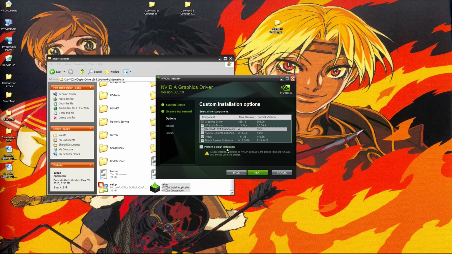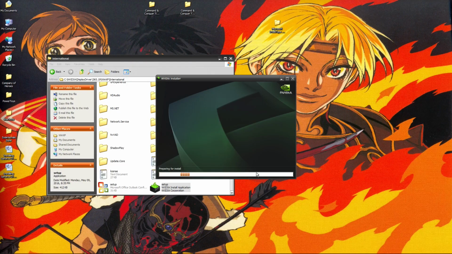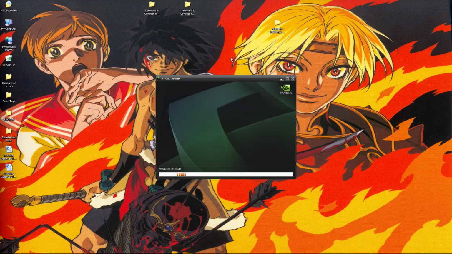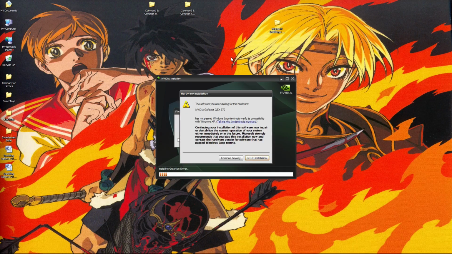I don't really care. Perform a clean install. Why not? Make sure that we don't have any driver issues. And I've, by the way, already modified this particular driver. This should work with this driver.